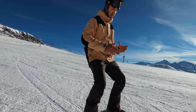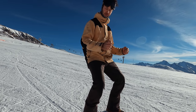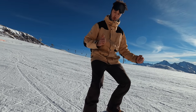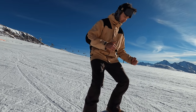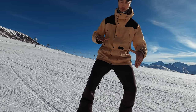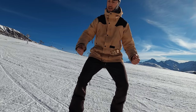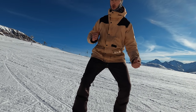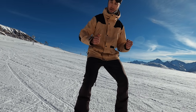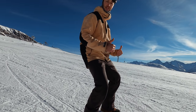Now, in the falling leaf exercise that I just did there, to get the board to turn down the slope, imagine me right now, I'm in my heel edge position, both my levers are back. Simply by pushing one lever forward, like so, I'm going to release the pressure under my heel edge here and allow the board to turn on a point down the slope. This lever is forward, but this lever stays back. To bring the board back across the slope into a side slip, I simply pull this lever back again and the board will come back round into my heel edge side slip position.